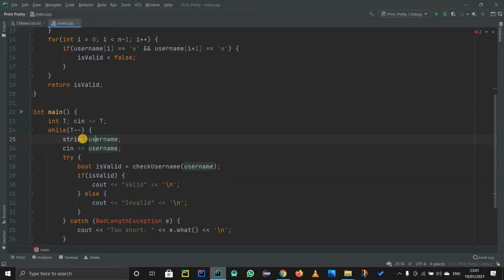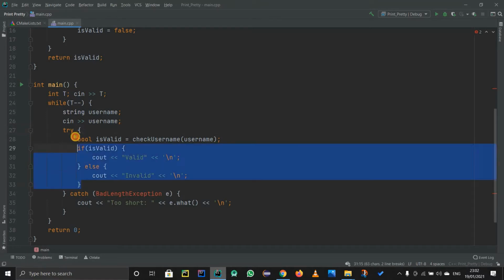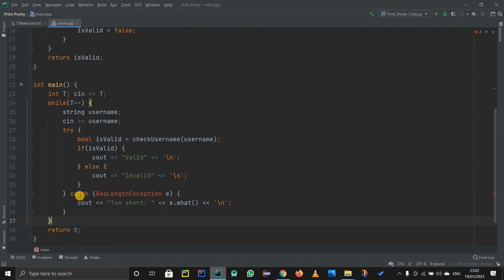So let us see what is further. They're going to try something. I hope you guys are familiar with the try and catch block. In try, whatever you write, if it gets an error, the code does not stop. It goes to the catch block. If it does not get an error, then it does not go to the catch block and it simply runs afterwards. Catch basically catches any error. It is checking our test case with check valid, and printing out valid and invalid. We don't have to worry about that.